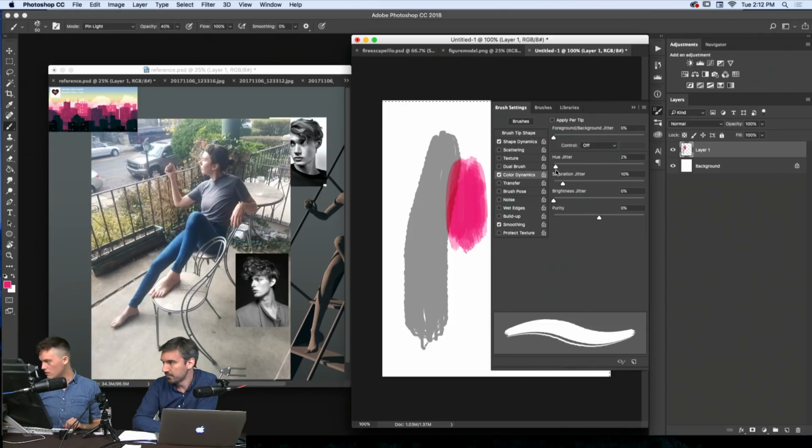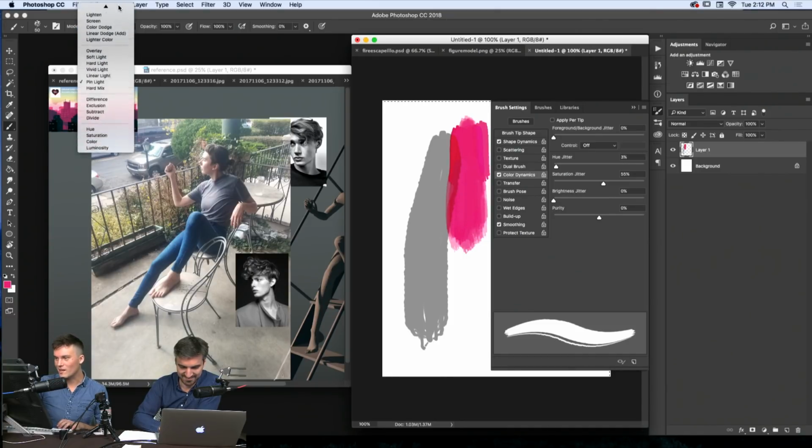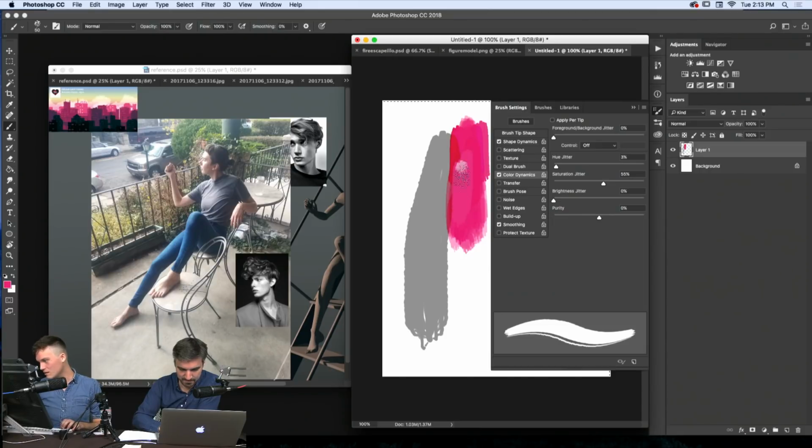You can also do hue jitter, which does the same thing, but that can be a little wonkier. If I really bump it up, you can see what I'm talking about. Oh, wow. This has been on pin light the whole time. Yeah, there you go.